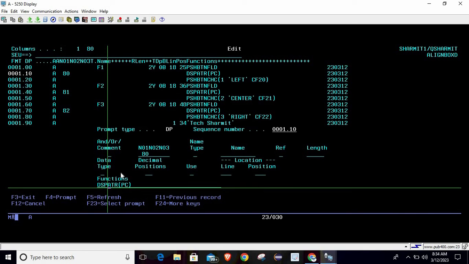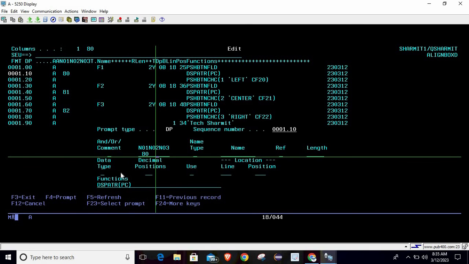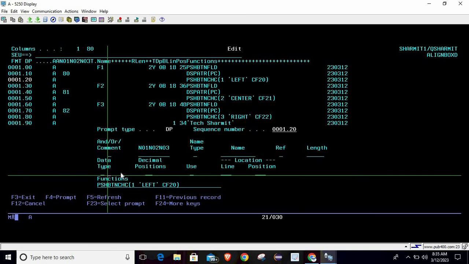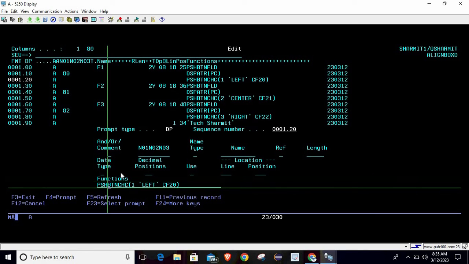So this thing you can also add directly by taking option 17 once your field is added, or you can directly write it like this. In functions you can go DSP ATR PC and assign some indicator to it. Okay, now you can see the third thing that we are doing here is PSHBTN CSC, which means push button choice.